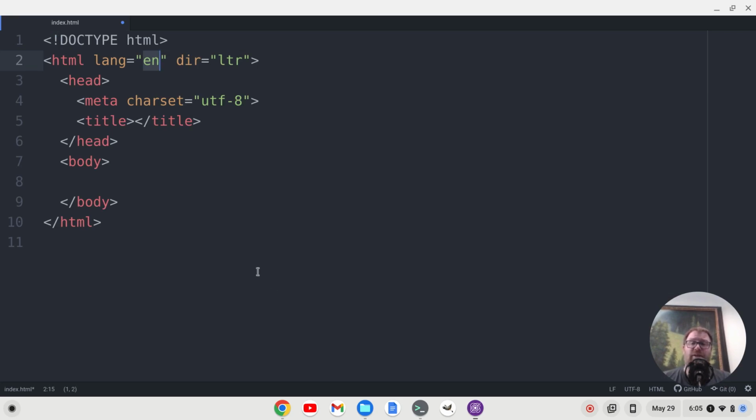In addition, we have this attribute language, or lang, with the value en. So that means the language of this document is set to English. This is something you should always include in your HTML document. I probably don't when I type it because I forget it a lot, but with Pulsar it adds that automatically. It also gives this attribute dir, which stands for direction, and this ltr stands for left to right, meaning the document is read from left to right.